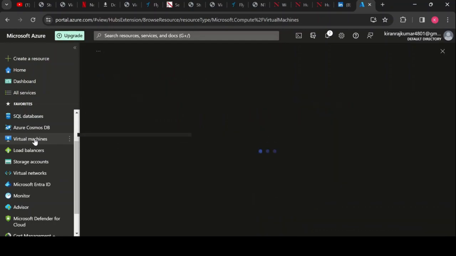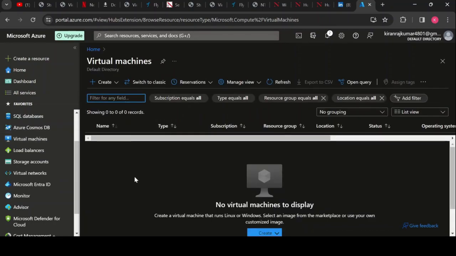Now we go to the virtual machines. A virtual machine is basically a resource that allows us to run applications and manage different types of workloads in a particular environment. It is very flexible and agile, and it gives us overall control over the operating system.